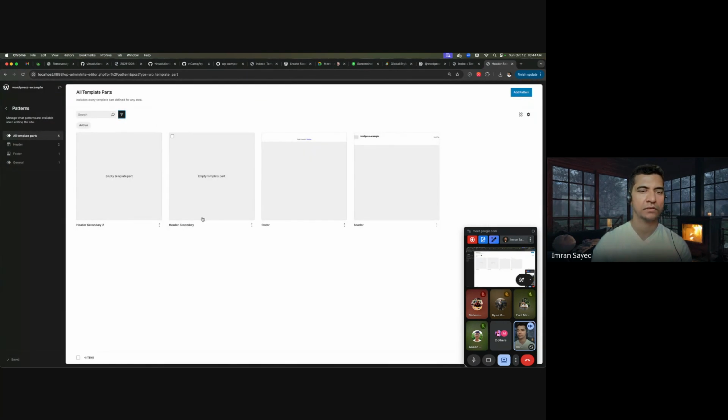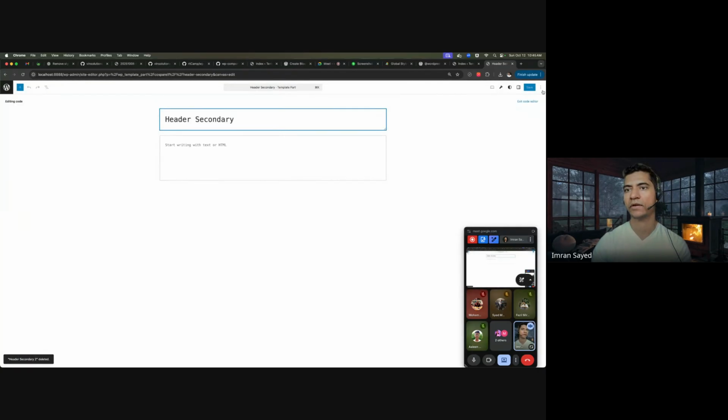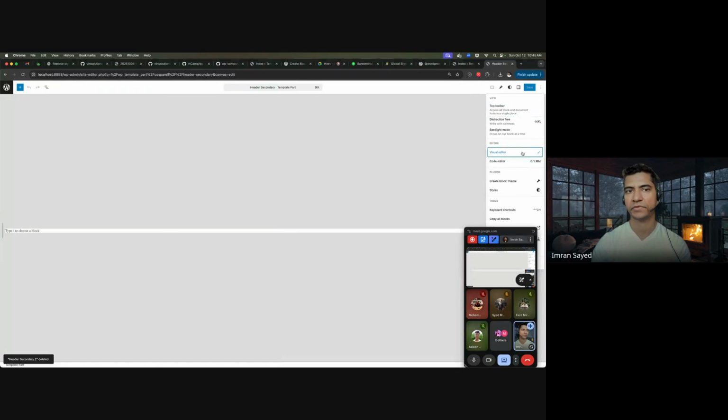Okay, understood. Let me delete the duplicate. Okay, so what's happening is that I have turned on the core editor. That's why it's looking like this. So you need to be on the visual editor for this to work.